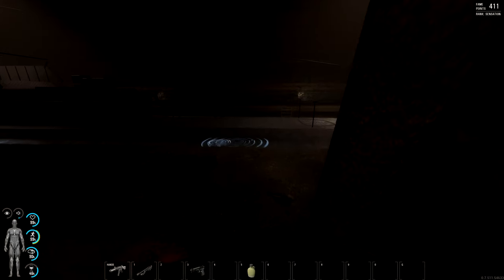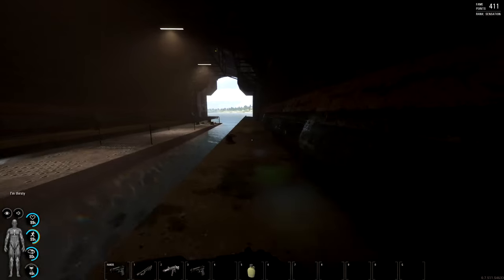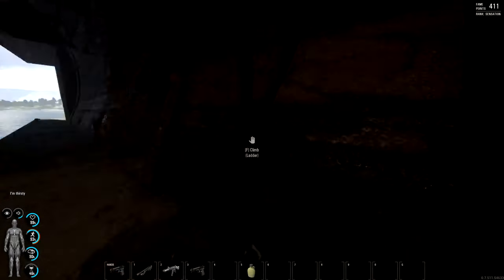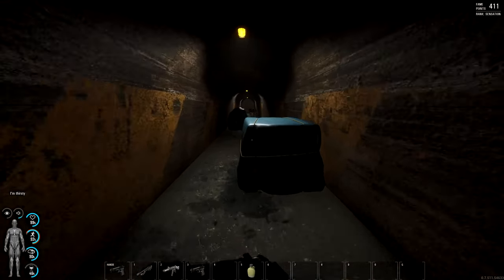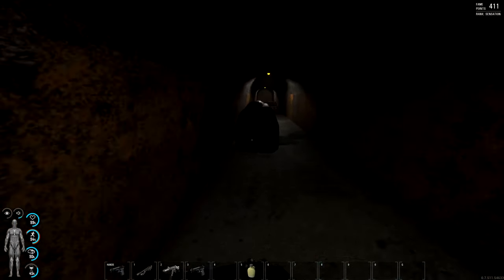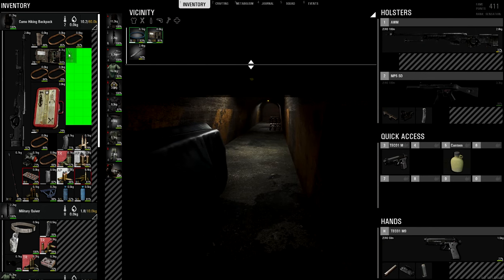Right. He still hasn't come back, that one. Yeah, don't fall in the water now because I really will sink. All the way down. Ooh, another rubber band. I shall take it. I would like to take that barbed wire, but... Ooh, and another one. Okay, right. Will you go there, my friend?